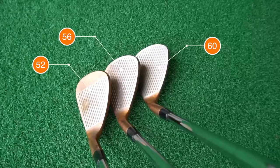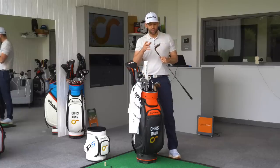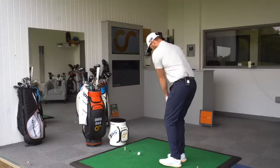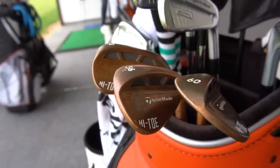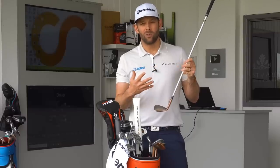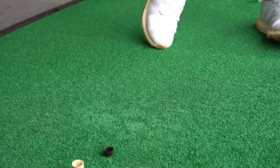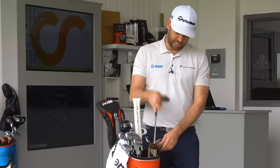An interesting change in the wedges: last year I had X100 shafts throughout. Mark pointed out that while X100 is great if you're hitting full shots at the 56 degree as hard as you can, I also hit lots of half shots and three-quarter shots. On those shorter swings, the X100 can feel a little strong and you don't get a lot of feel through it. So what we've done is kept the same X100 shafts but soft-stepped them, so they play a little bit softer. I've noticed not a huge difference in performance, but the feel is better off the club — a bit more give in the shafts, and around the greens it does feel noticeably better.